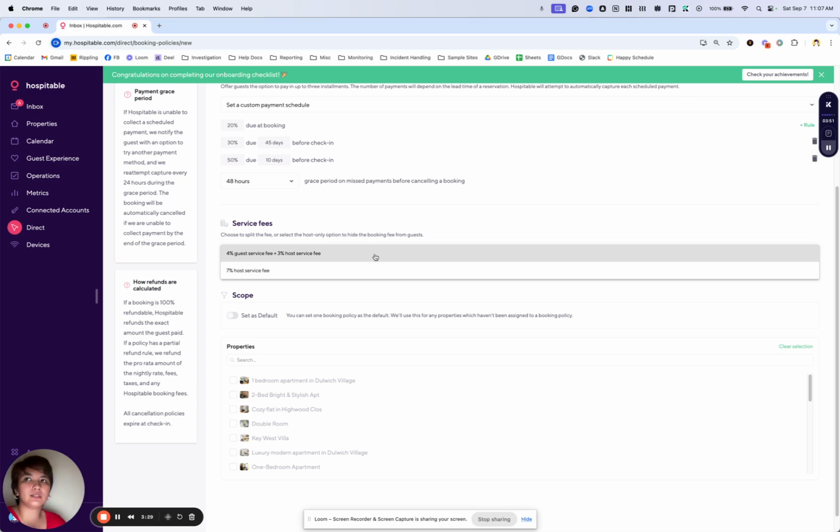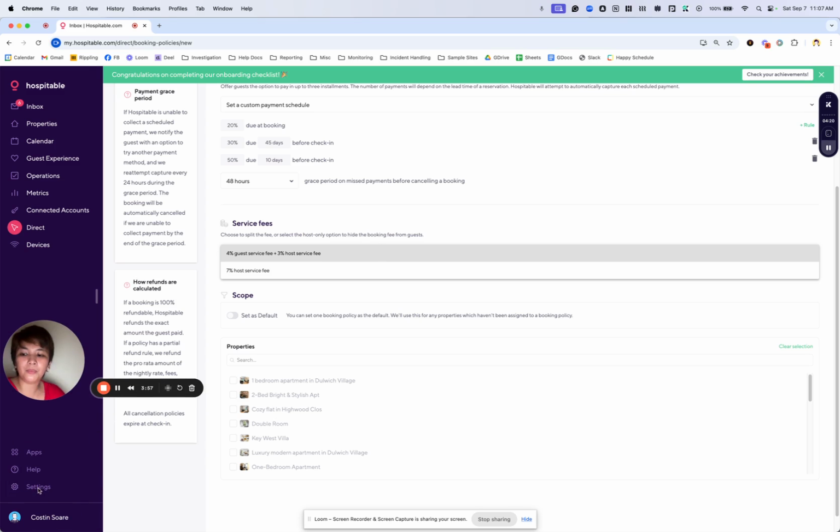So if a guest, for example, shows a $100 booking, then it would only finish as $100 on their booking. Let's say, pretend that there are no taxes, but it will remain at $100, and then the payout will just be $93 for you. You can update your amounts to still collect that $100 and still show in some way that you are not collecting the service fee by adding markups. You can do that from settings, preferences, and then properties. I won't show that in here. I'm sure you're familiar with it, but if you're not, you can always send us an email.